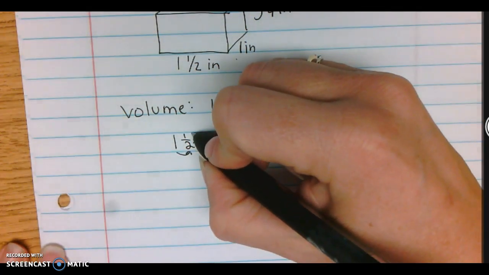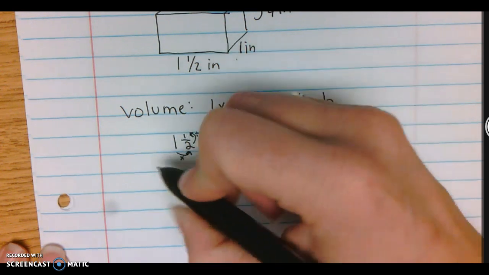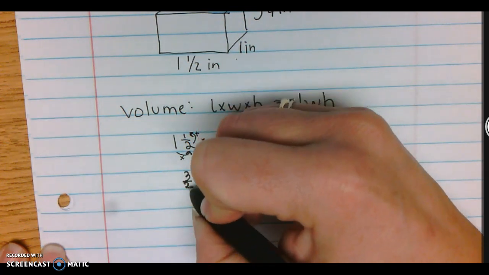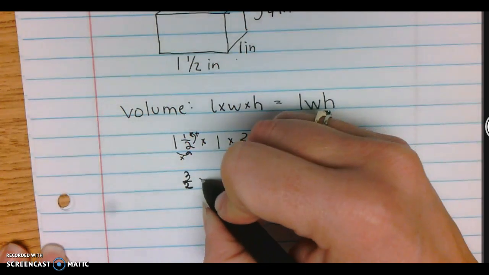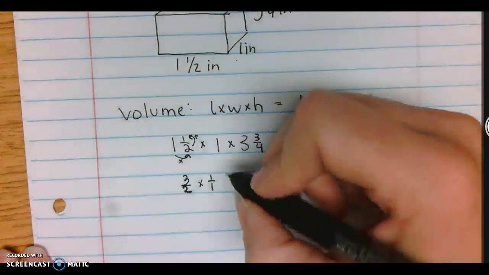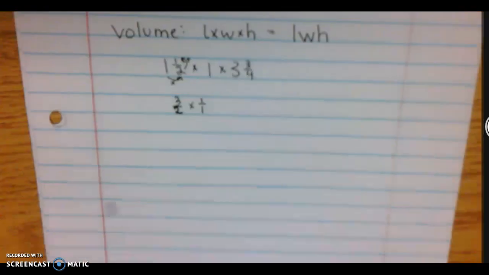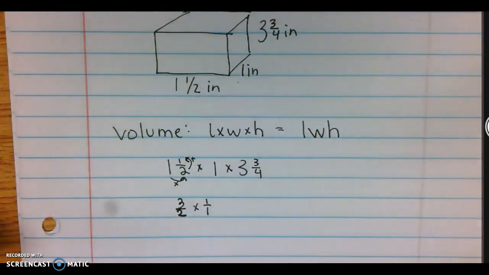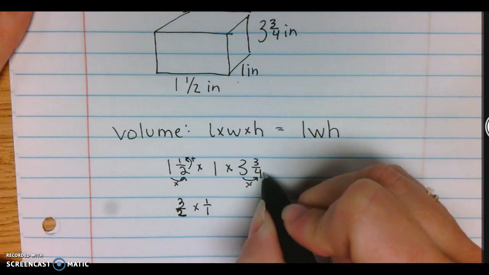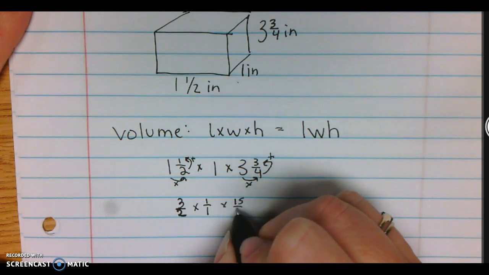So I know how to use the recycling method to do one group of 2 pieces plus one more group. Means that I have 3 halves. My denominator, he'll be back. Times 1 over 1 is the same fraction as 1. And then same thing with 3 3/4. Sorry about this. Technical difficulties this morning. 3 3/4, I do the recycling. I have 3 groups of 4 pieces. 3 times 4 plus 3 extra pieces. That's 15/4.